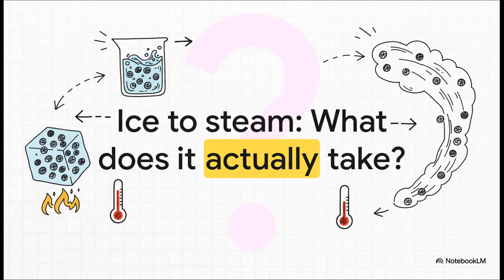So let's just start with the big question. You toss a block of ice in a pot, you turn on the stove. What's really happening on a molecular level? How much energy does it actually take to push it from a solid to a liquid and then all the way to a gas? It's definitely more complex than you might think, but hey, we're going to break it all down.